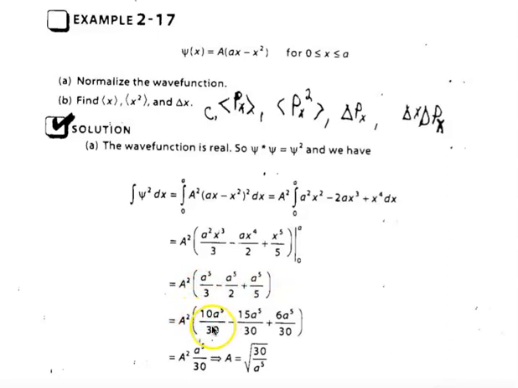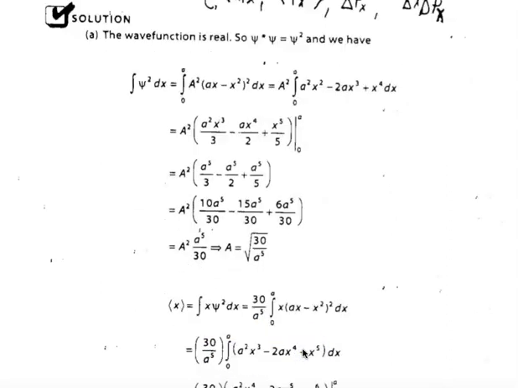So as I say, then once you substitute everything, you get the least common denominator here, which is 30, and add term by term. And what he didn't show you is that he set this equal to 1. And then he's able to solve for capital A as the square root of 30 divided by lowercase a to the fifth. Let me go on.